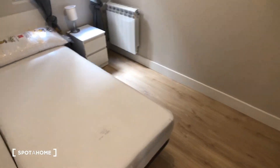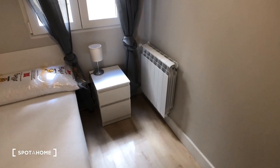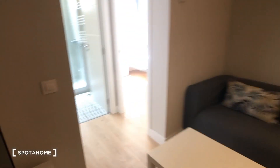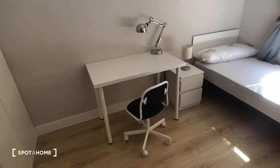Now we're going to check out bedroom number one. Bedroom number one has a single bed and a nightstand with two drawers. Here's the radiator and the view is to that same interior patio. Here's the light fixture. There's a desk and a chair, and then this is the built-in closet with some storage up there.